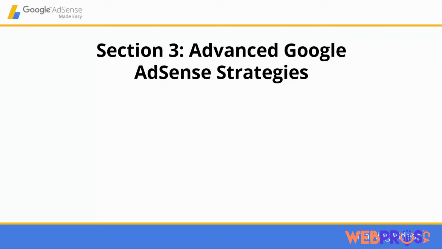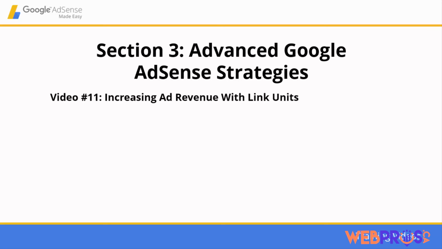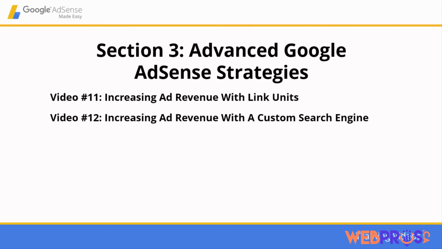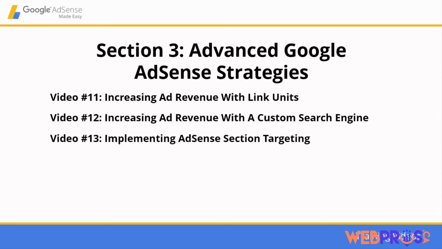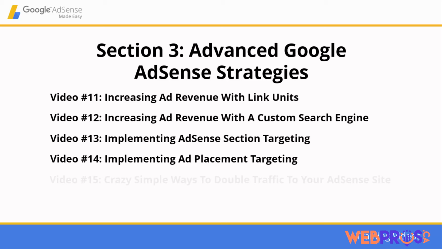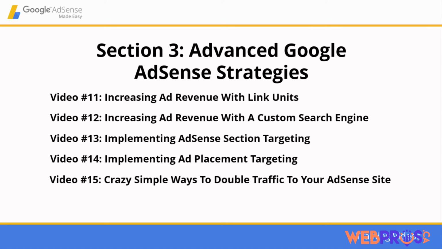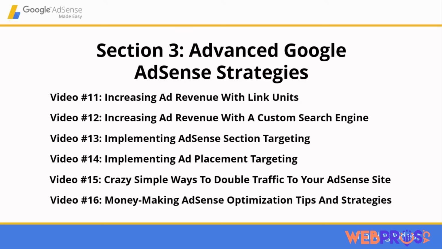Hey there, my good friends, and welcome to Section 3 of our Google AdSense video training series, Advanced Google AdSense Strategies. We're glad to see you keeping up with us this far, because we're about to get into the deep stuff. The contents in this section include increasing ad revenue with link units, increasing ad revenue with a custom search engine, implementing AdSense section targeting, implementing ad placement targeting, crazy simple ways to double traffic to your Adsense site, and money-making Adsense optimization tips and strategies.